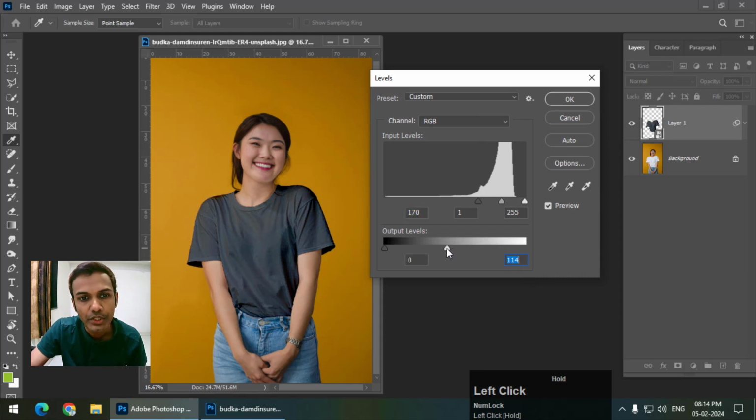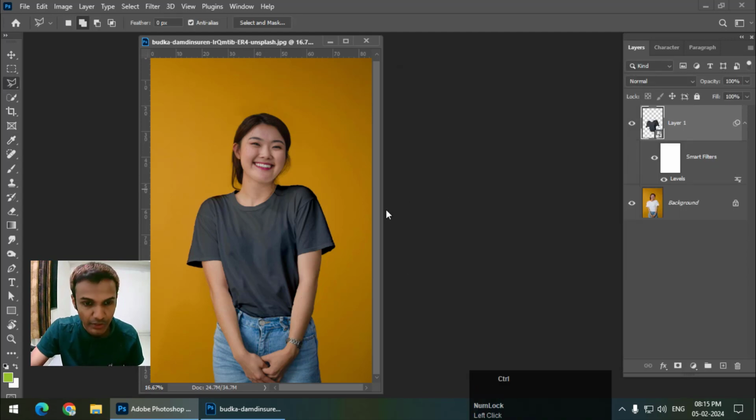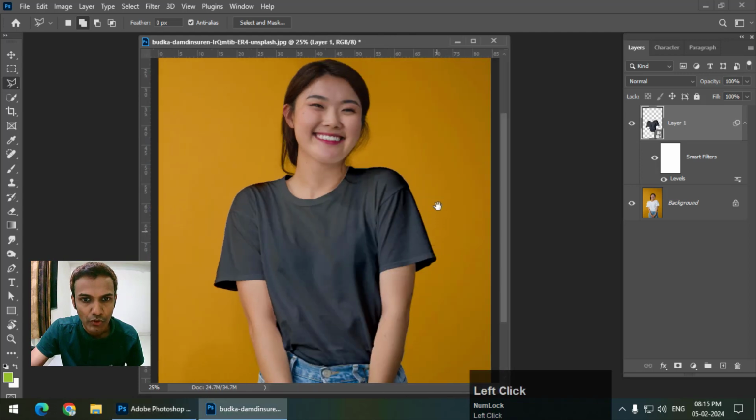As you can see, this is looking like a realistic black color. And make sure while you are selecting the object, it is precise, otherwise it won't look good. So make sure that you select the object precisely. So this is how it looks. Now whenever you are happy with the values, you can stop there, and now it is looking like a proper black colored shirt.